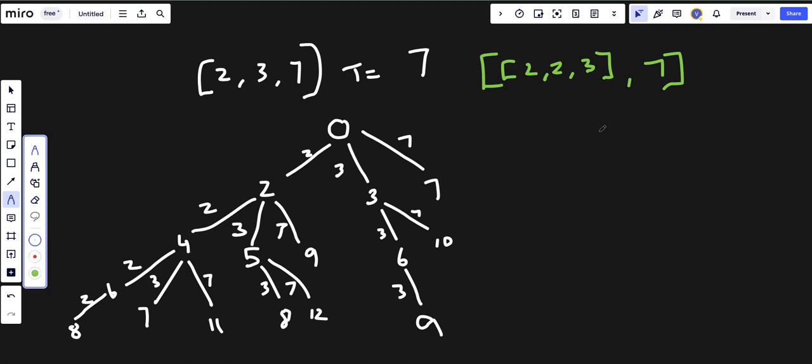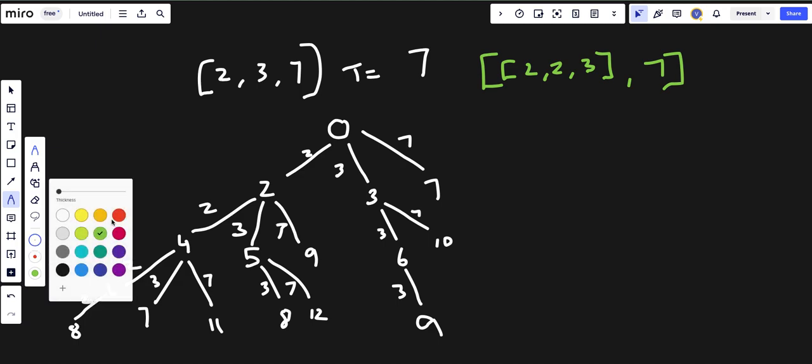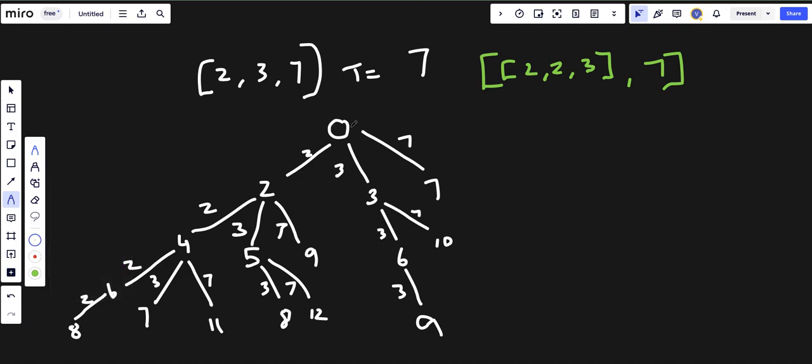So let's think about how to solve this. We'll use depth first search. Assume we start with 0, and we are getting a target sum of 0. There is only one way to go. Then from 0, we have three options. We can explore three paths, 2, 3, and 7. Suppose we choose the path 2, then we have a sum of 2. Now the problem becomes, we already achieved 2, so the target becomes 7 minus 2, which is 5. Can we achieve a target sum of 5 using the same collection 2, 3, 7? That's the problem we are solving here.